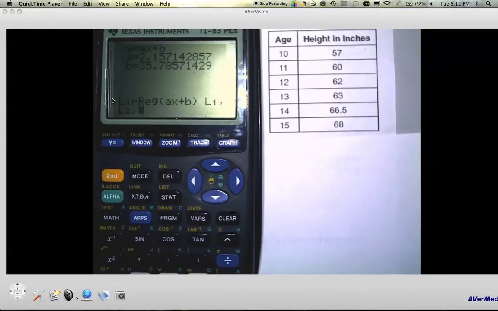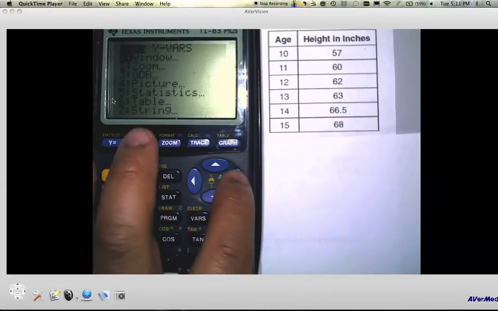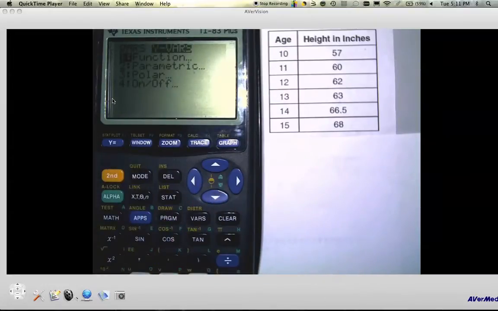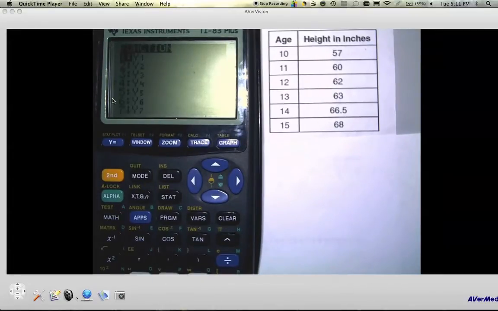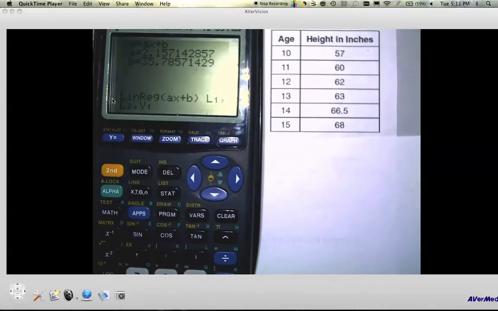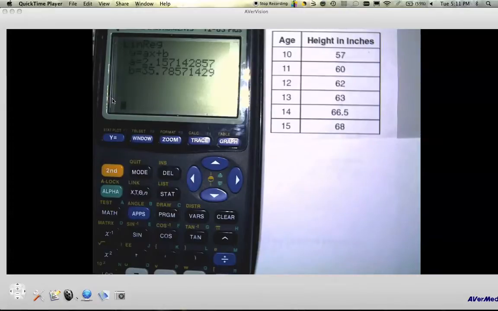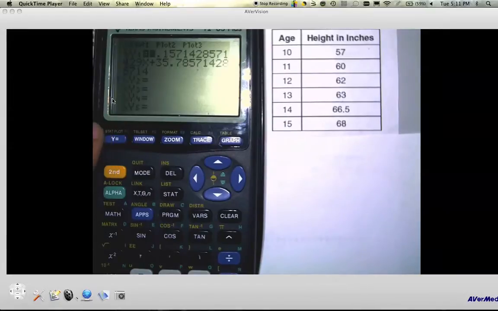Instead of typing that into y equals ourselves, we hit the vars button and arrow over to Y-vars, and since it's a function that we're trying to graph, we press enter, and we can just graph it on Y1. Press enter again, and now when we press enter, it looks exactly the same, where it says y equals ax plus b. It tells us the value of a and b, but when you go to y equals, check this out, it's already in there for you, which is, I think, very cool.